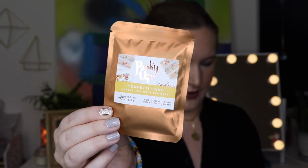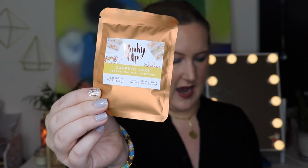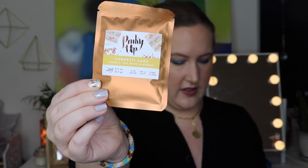This is caffeine free. And it says, remember confetti cake from childhood birthdays? It's back. Enjoy the same rich vanilla goodness without calories or a baking pan. It's a delicious slice of cake in a cup. I really am trying to lose weight and get healthier, so this will be like dessert. Yes. Oh my god, these all sound so desserty and yummy.